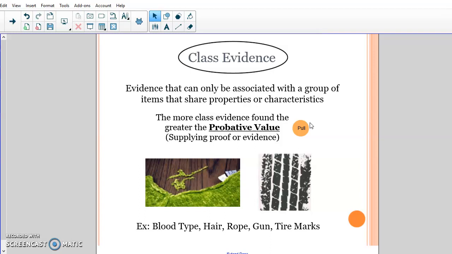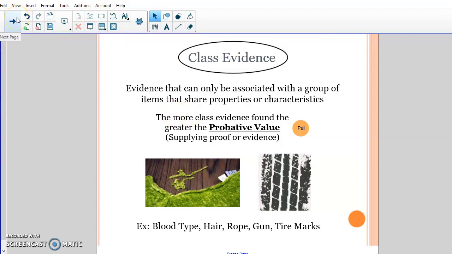Okay, all that by them individually is considered class evidence by themselves, but you put all that together and the chances of somebody else in the world having all 4 of those characteristics and being able to be at my crime scene is not very good. So the more different types of class evidence I have that gets multiplied together, the greater the value in court, because the chances of that being in common is not very good.